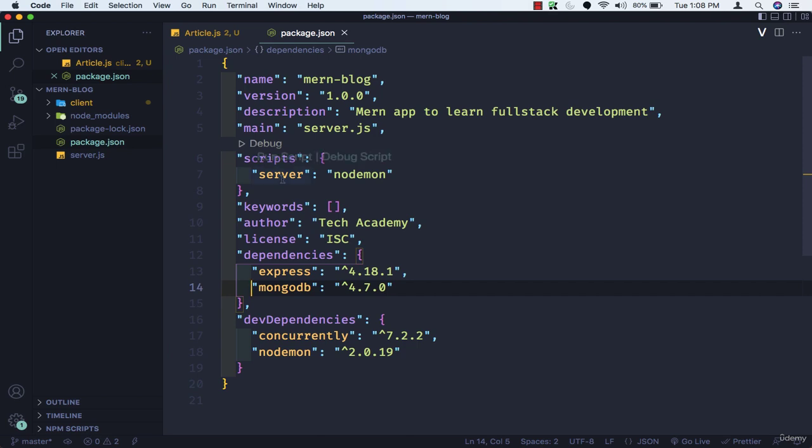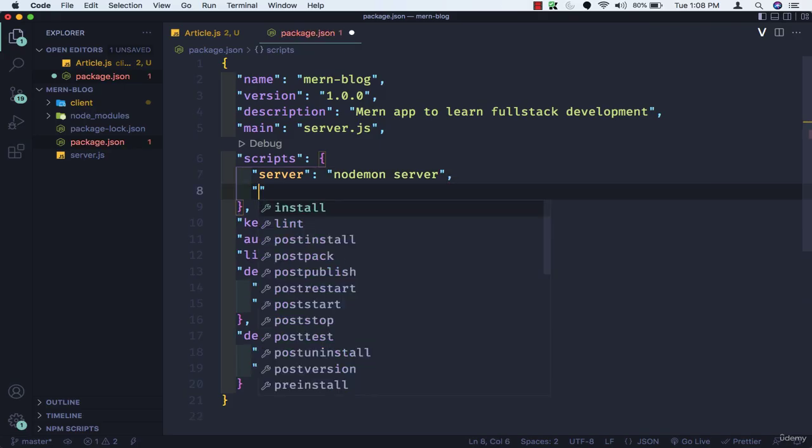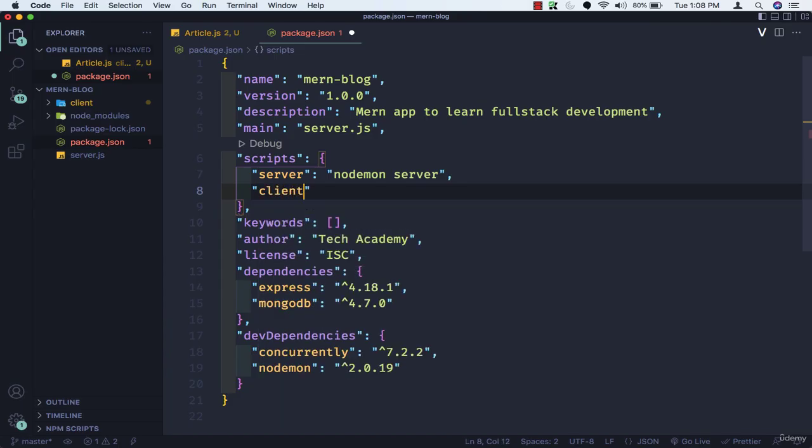Okay, so the first one is the server script. Here we need to add server. Okay, so after node MERN, we need to add server, then a comma, and then the second script will be client. Okay, so here I'll say npm start. It means the client will start, and then we need to use hyphen hyphen prefix space client, because I want to run from the client directory. And the other script we want is dev.